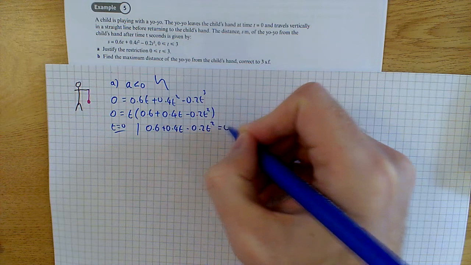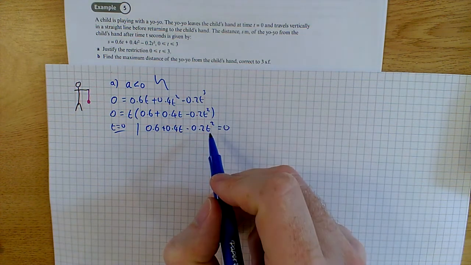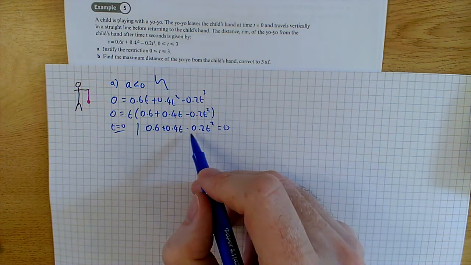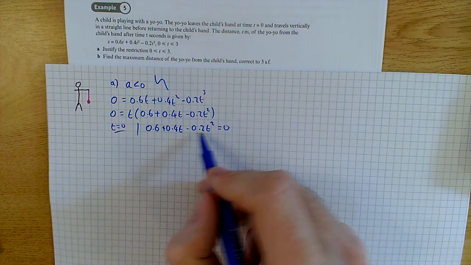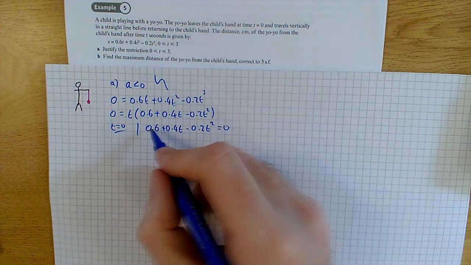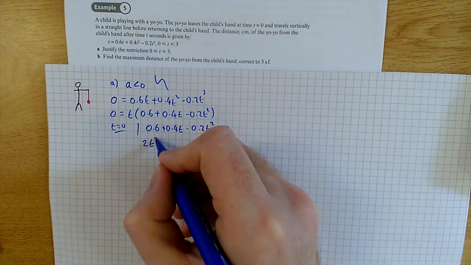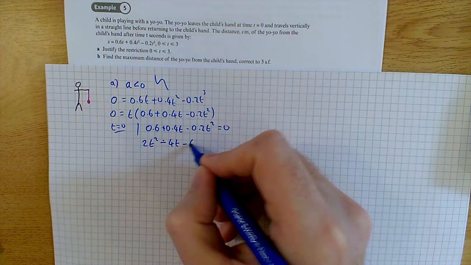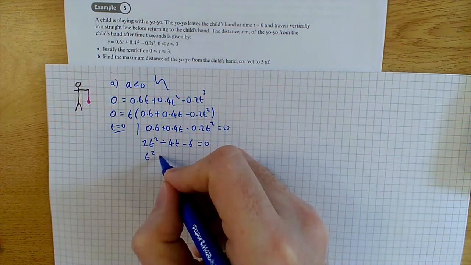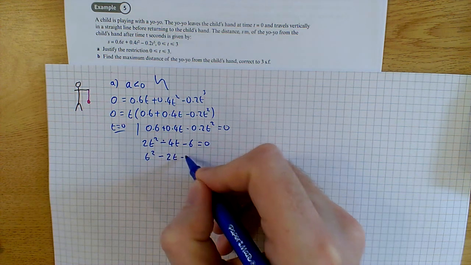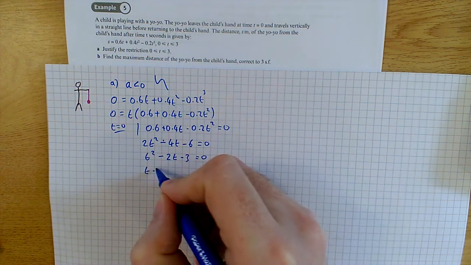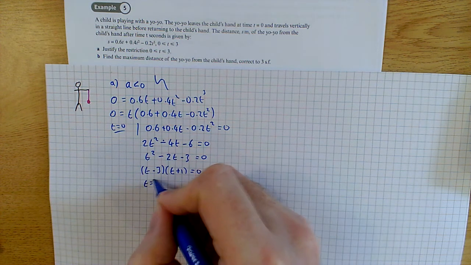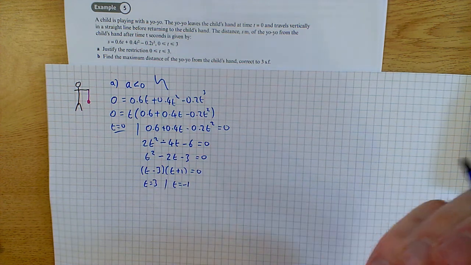Now, there's two things upsetting me about this quadratic. The first one is the decimals, and the second one is that I've got a negative t squared term. So I'm going to times it all by 10 to remove the decimals, and at the same time I'm going to times it by minus 1. So I'm going to times it by minus 10, and that will flip all the signs and get rid of these decimals. So I end up with 2t squared minus 4t now because I've changed the sign, and minus 6 here. Then we can divide by 2, t squared minus 2t minus 3 equals 0, and then we should see that actually this factorises quite nicely. t minus 3, t plus 1 is 0, so t is positive 3, and t is minus 1.